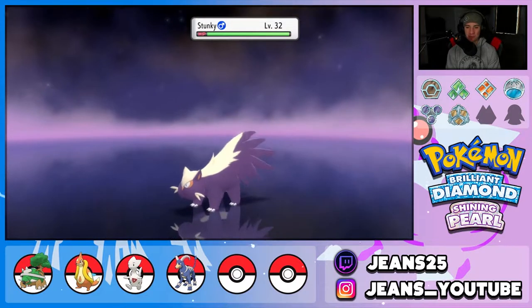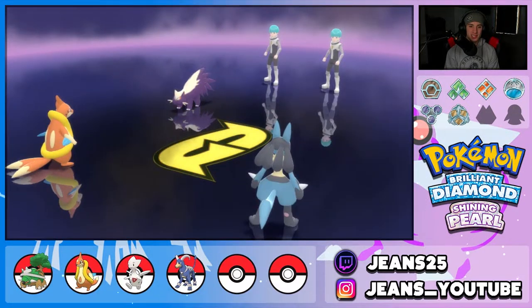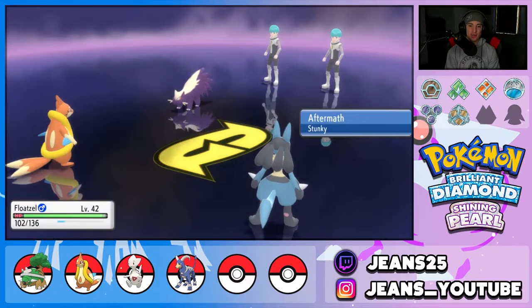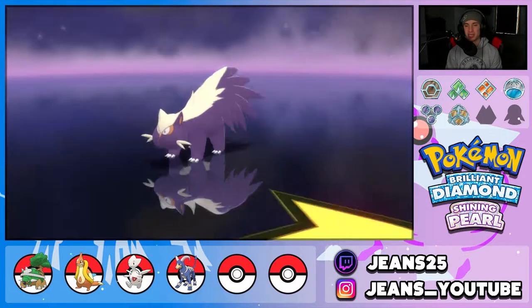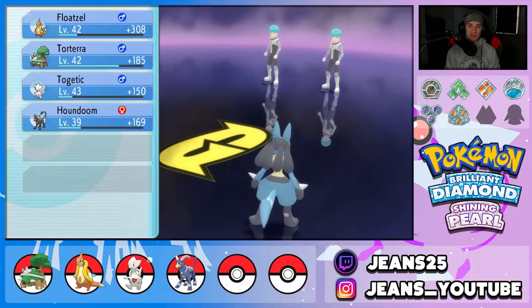Yo, thank God we got Waterfall. So we're ripping with this thing. We are just absolutely ripping with Waterfall. Waterfall's going to pop. Bang. Get on out of here, yo. Floatzel's up, and this thing has Aftermath, doing a little bit of damage to me, but it's all good because Riley just heals up her Pokemon, and we are thriving from there.